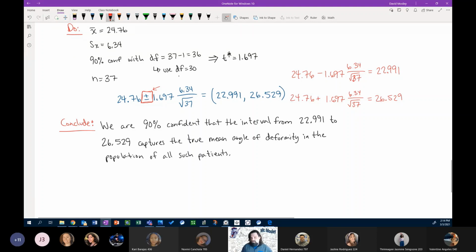And then the rule, like I said, is Price is Right rules, as close as you can get without going over. So on table B, 36 is not a value available in the left-hand column. In any table B you find, they all are listed very similarly. They go from 1 through 30, listing every number, and then it goes 40, 50, 60, I think 80, 100, 1,000, and infinity or something like that.